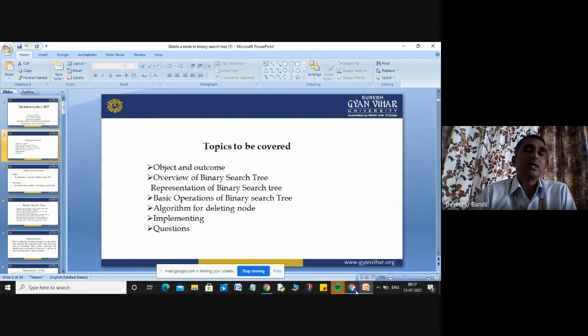If we discuss the outcome of DSA, after studying DSA, the student will be able to write an algorithm and implement the algorithm in any programming language like C and C++.